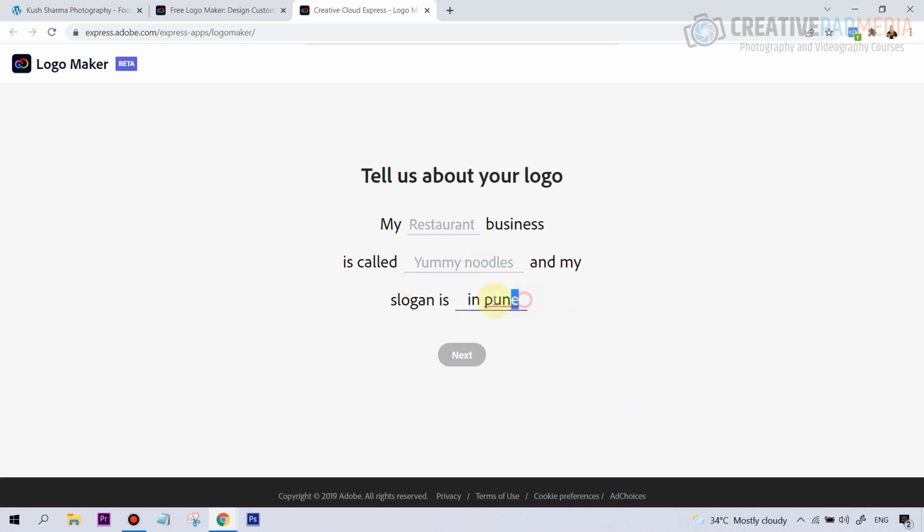Okay, just remove this. So it gives you these three things which are essential for making a logo. Everything it will suggest to you after we click next will be based on the industry that you type in. So for us, that is going to be the photography industry. So this will remain constant for everyone. Then obviously this is going to differ. This is going to be the name of your business, or in this case, your website, because that is the name of your business.